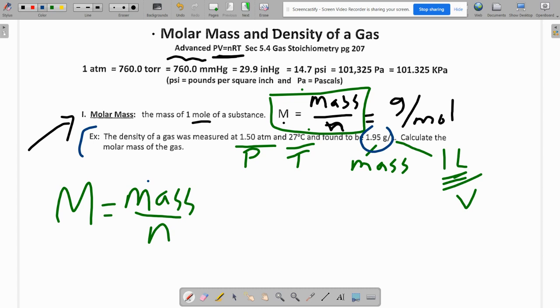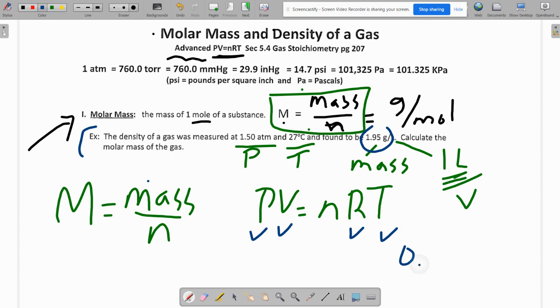The second piece to this little puzzle is we're going to take our old friend PIVNERT and take a look. Now we do have the pressure, we do have the temp, we do have the volume, which we set to 1 liter. And we always know what R is because that's the ideal gas law constant, 0.0821. Hopefully you remember the units. Make sure you include those in your work: atm times liters over moles times Kelvin. And we can solve for moles.